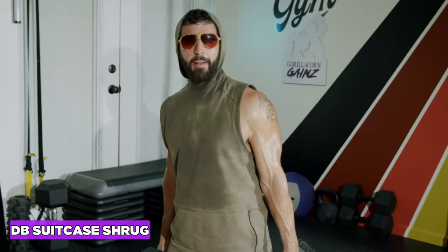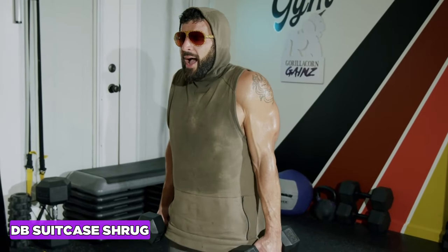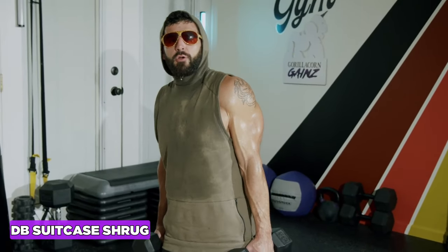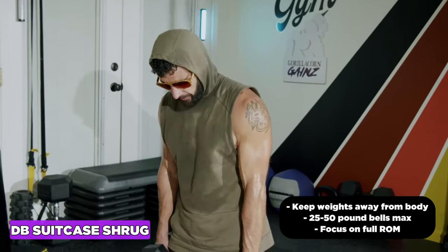Nothing wrong with hitting the upper traps. It is an area that is prone to tension and causes tension headaches and creates this kind of rise when they're too tight and don't have enough range of motion through them. So start light on this. Focus on range of motion. The key here is you can't have the weights resting here.